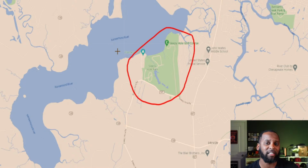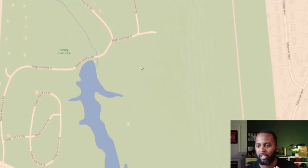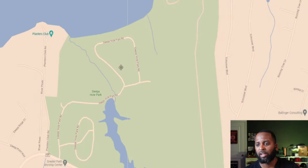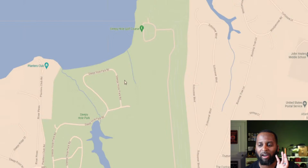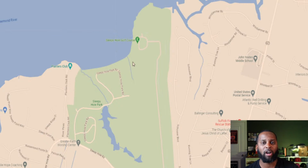So if this is one of those things that you're more interested in, let's take a deep dive directly into what's going on in this part of the area, right? You have playgrounds, you have that fishing pier, you have boat ramps here. There are so many things to do in this part of the community. A lot of people think this is not an ideal spot for a park, but it actually is undervalued in my opinion, because there's not a lot of frequency to this park by the citizens in the community, making this an ideal place for those who know about it and understand how they can get around the community. And this is a hidden gem in my opinion.